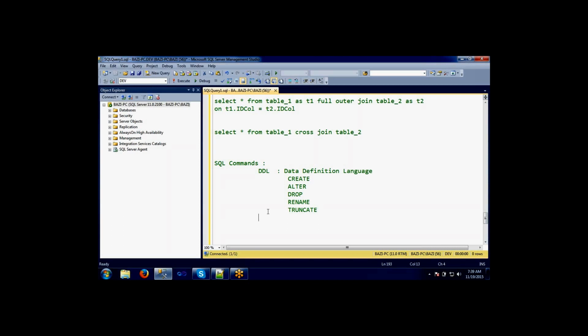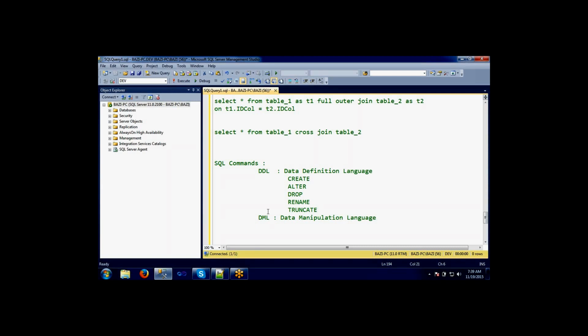DML. The first one is data definition language, second one is data manipulation language. So what SQL commands come under this DML?